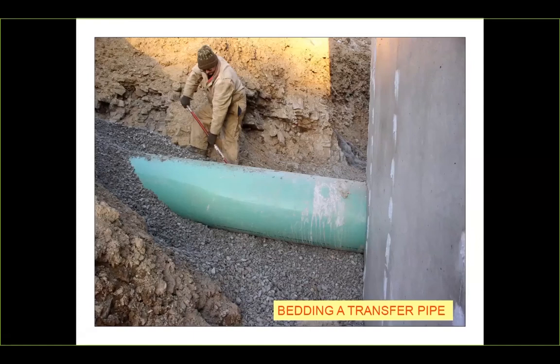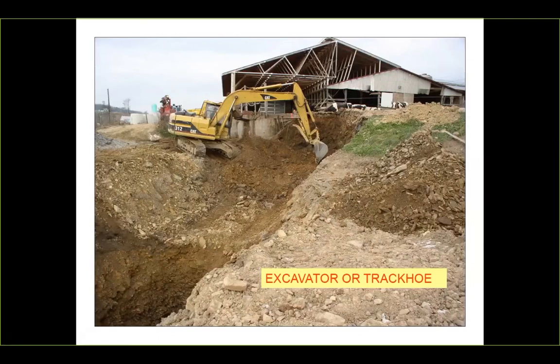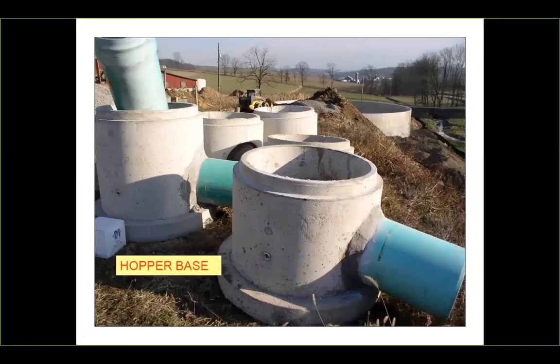Pipe bedding and placement, make sure that is taking place, and if this is part of your construction inspection responsibilities, make sure that it's done appropriately. It becomes very important. Make sure that excavators are being safe. We're trying to get a transfer line in between the waste generation point and the waste storage. We just want to be careful, make sure that stuff is being done the way it's supposed to be done, make sure that the right materials are on site.